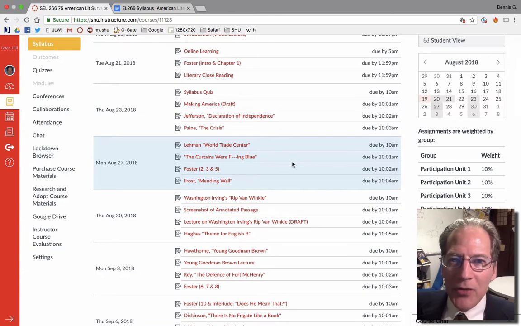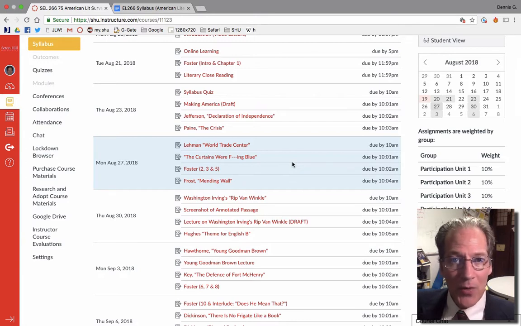If I wanted to read a plot summary, I would just look up the text on Shmoop. I don't need you to demonstrate that you can summarize the plot. I already believe you can do that because you can't graduate from high school without being able to summarize. And I also already know the summary of the story. I've read the story or the poem, so I don't need you to summarize the contents.